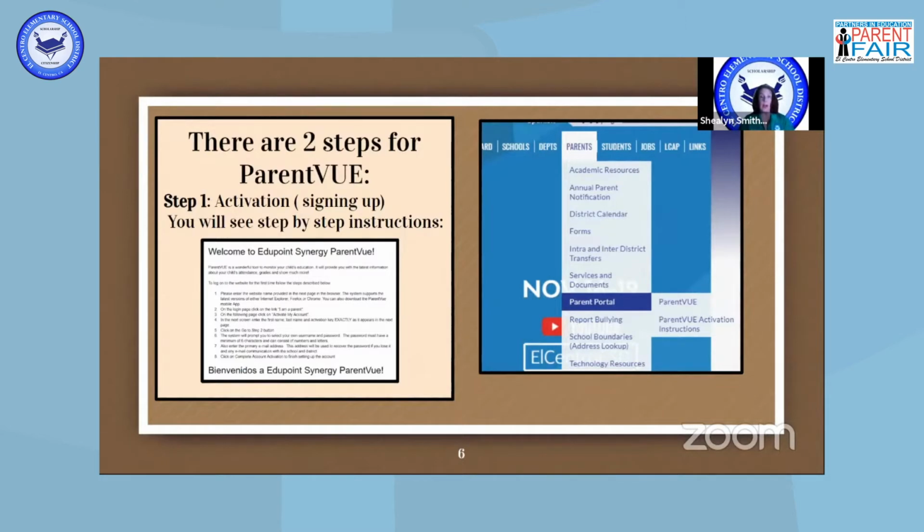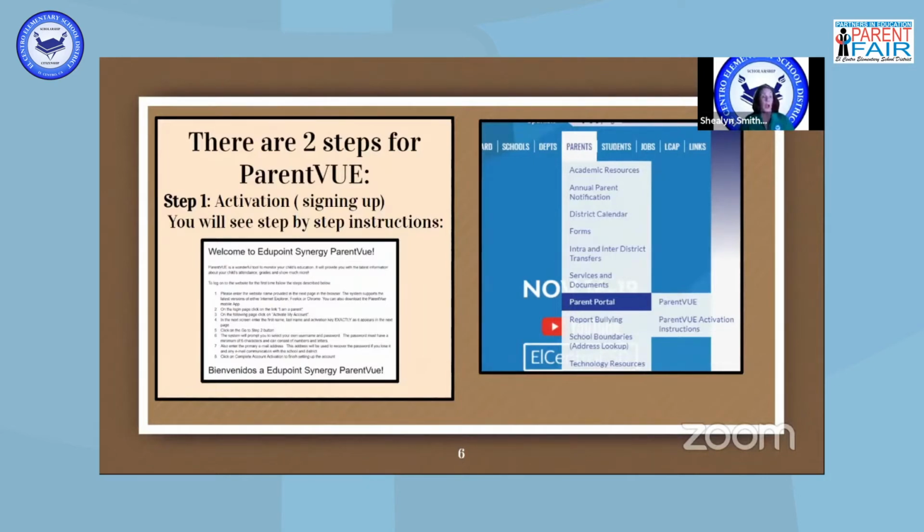So when you click on the ParentVUE activation instructions, you will see the instructions, and those are on the left-hand side of your screen, and that's what it looks like. It says, welcome to EduPoint, Synergy, ParentVUE.